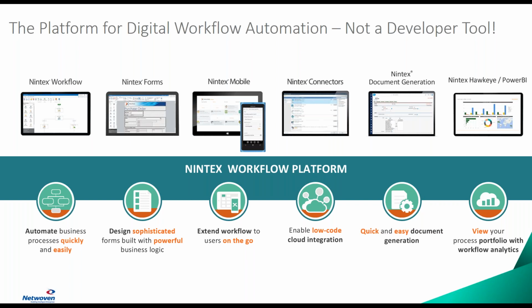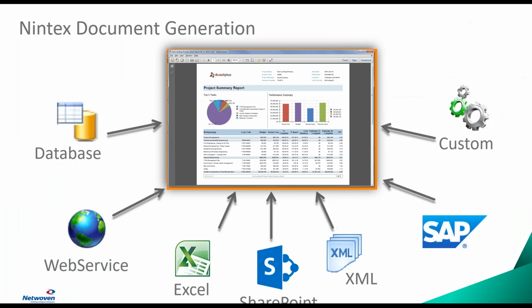And lastly, on your right-hand side is the ability to store information in the cloud. Think about every time someone does an expense report, you might want to collect what department they're from, what the expense was all about, and what their geography was. Later on, with that data that you're storing in the data warehouse in Nintex Hawkeye, you can report on it using something like Tableau or Power BI. So a lot of functionality there. You're not having to set up your own data warehouse. You just put what are called beacons into your workflow. These beacons allow you to stream the data into a data warehouse and report on it at a future point.